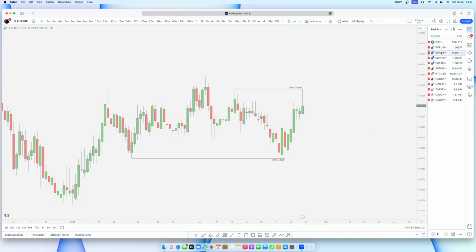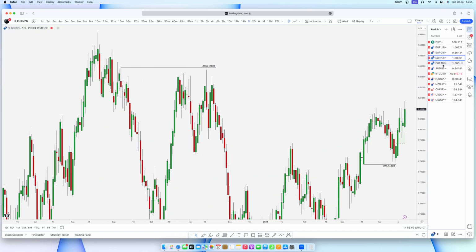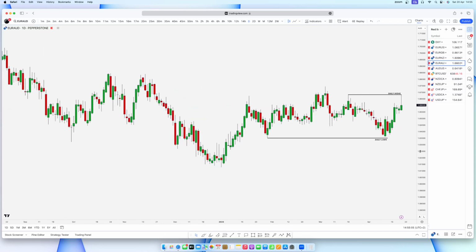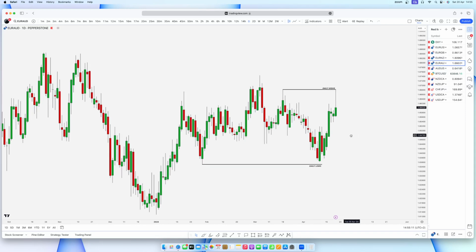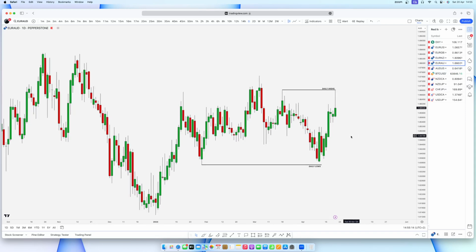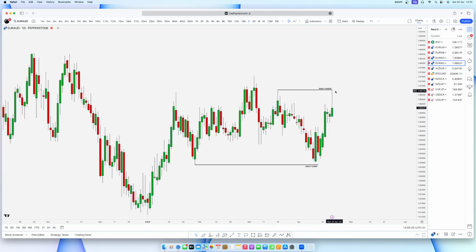Now it's making sense. Our Euro GBP has liquidity, Euro NZD has this daily liquidity up here, and Euro AUD also has liquidity to the upside. So based on this liquidity I'm seeing on Euro and Euro AUD, I'm going to change my bias to being bullish on Euro AUD until we take out the liquidity to the upside. I know we have this liquidity down here, but I'm going to be more focused on this one, right? And we have these equal lows here, and then we have imbalance. So it's going to make sense if maybe we come down into the imbalance and then higher pricing from there.